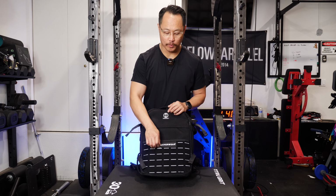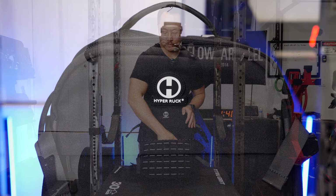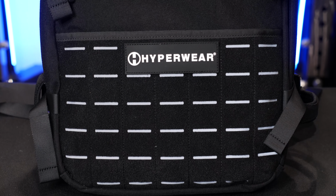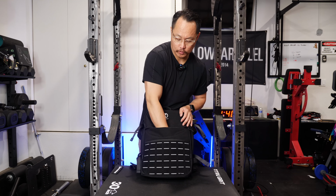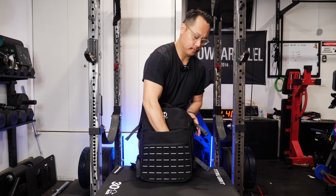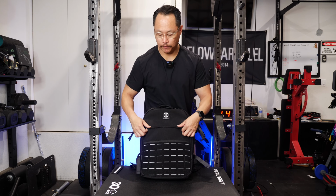If you wanted to just go a little bit more minimal, you just take off that patch, add on all your patches, because all of this bottom panel is all hook and loop. And then this is also a pouch so that you can store stuff. You probably don't want to store valuable stuff in there because someone could just reach in there and take it. But that is also storage. And then on the front, you also have this zippered storage, which is a full flat zippered storage, so that you can store a pretty good amount of stuff in there. It expands a decent amount. So you could probably put tape, grips, jump ropes, like if you're using this as a gym bag.